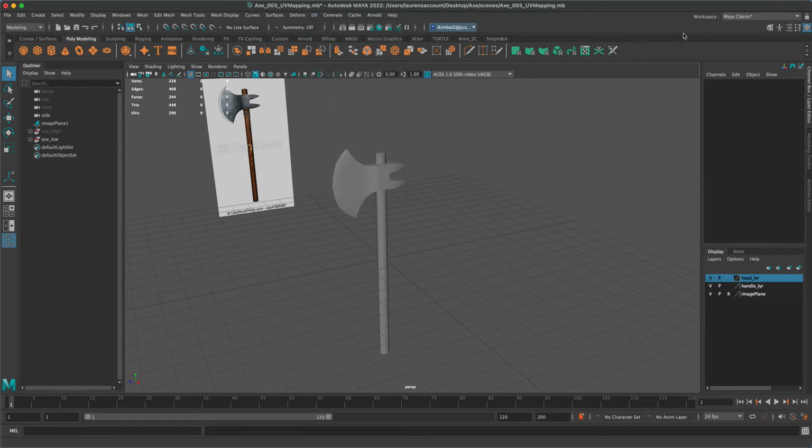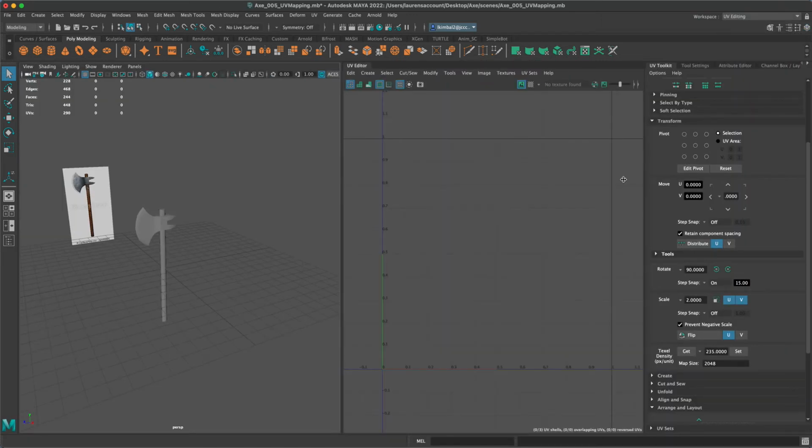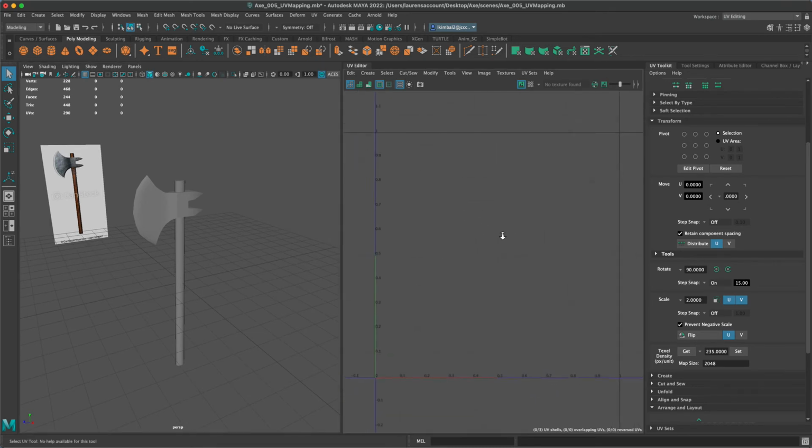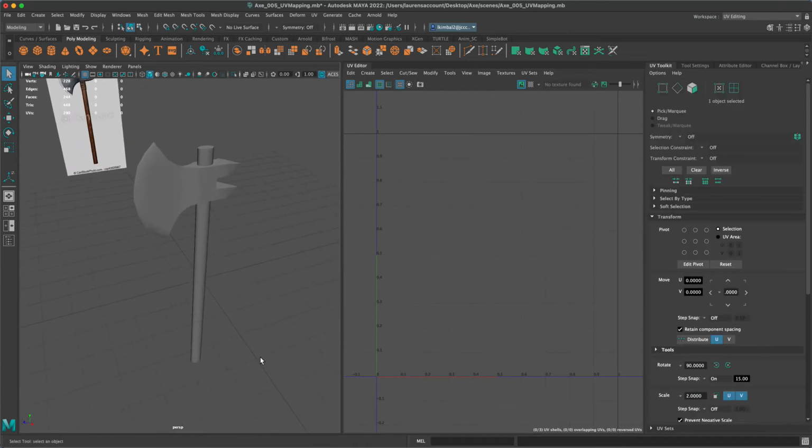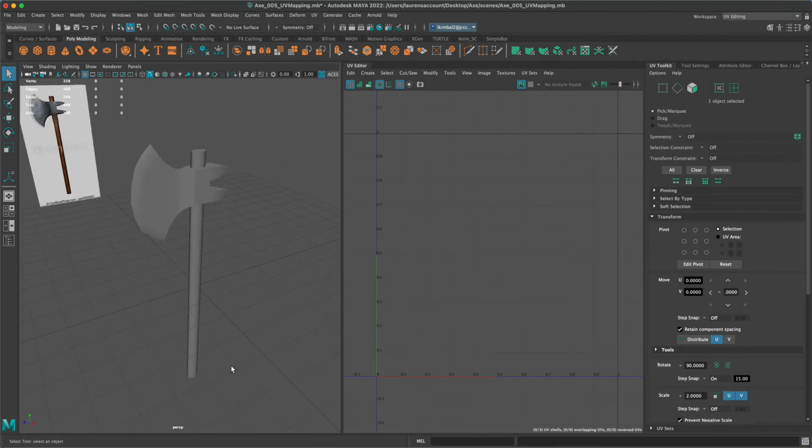There's another way to get to the UV editor. My preference is to go to the upper right-hand corner of Maya, where you have this Workspace drop-down menu, and go from Maya Classic all the way down to UV Editing. That way, when you open it up, it's all nicely docked to the right side of the screen. You can still see your 3D viewport, but you can also see the UV editor, the 2D space, and docked to the right of that is the UV toolkit. It's just so much nicer than trying to finagle floating windows. Anyway, that's just my preference. You can do whatever you want, just as long as you open up this editor.